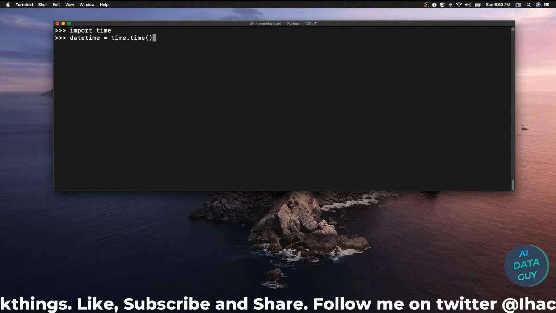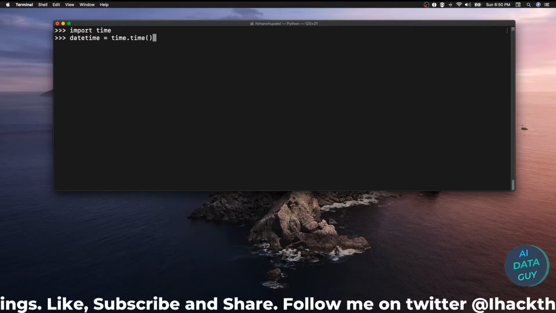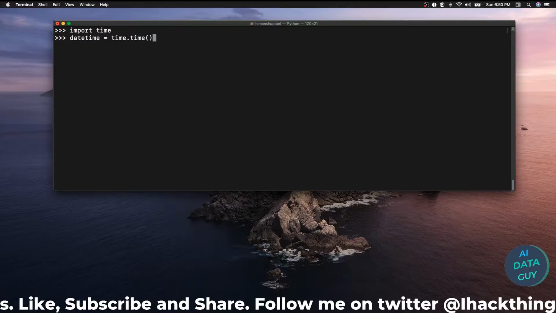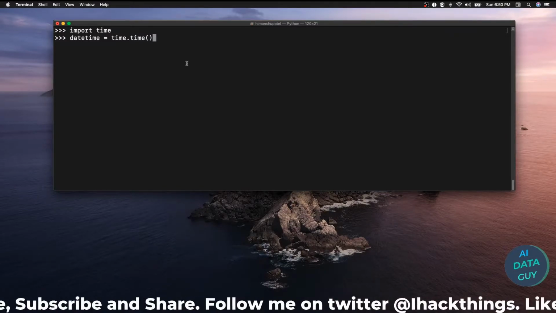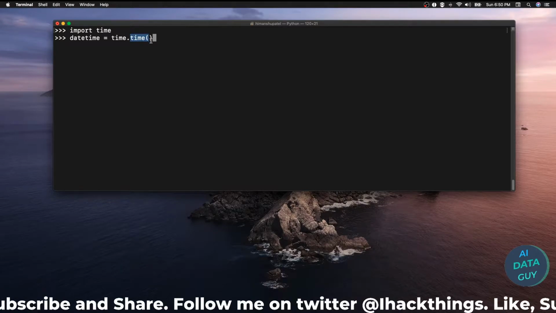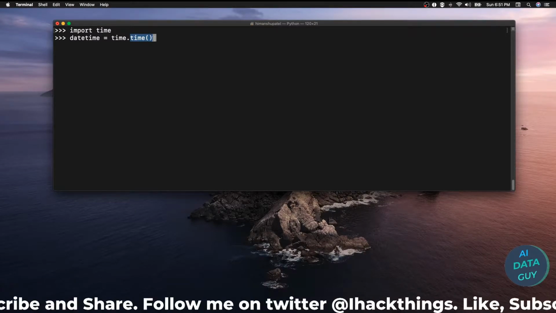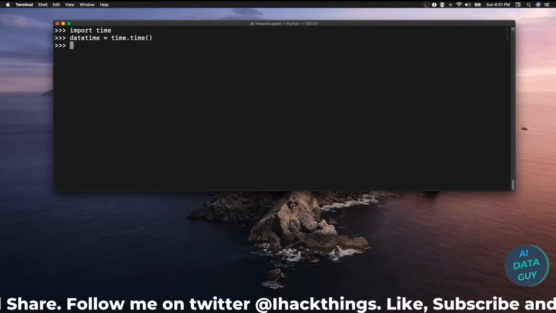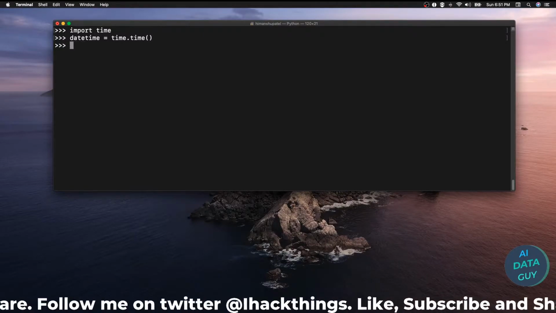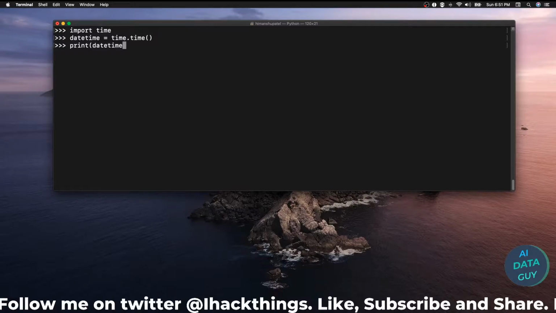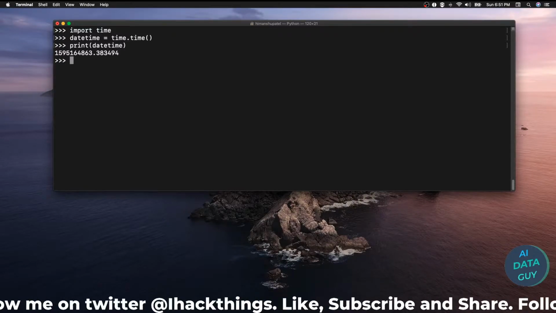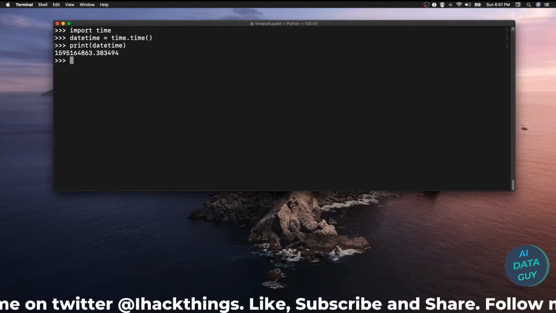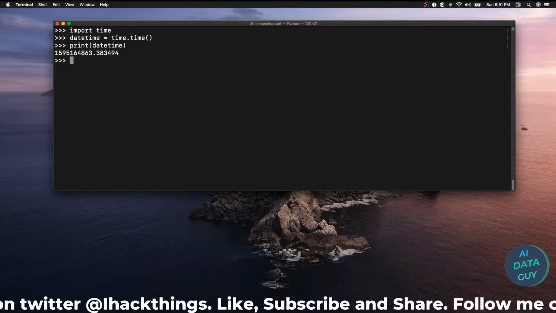What I'm doing here is, for using the time module, I am invoking the time function. Now if I hit this and print datetime, it will show this huge number. It is actually an epoch value.